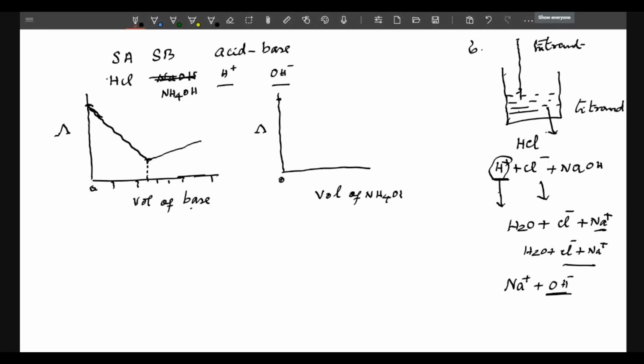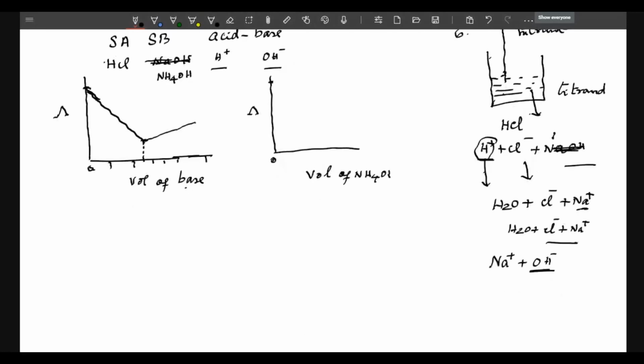During this reaction, instead of sodium hydroxide, we are using ammonium hydroxide. Here, instead of the sodium ion, which ion would be there? Ammonium ion would be there. Here, ammonium ion concentration is increasing, and at the same time, H plus ion concentration is decreasing. If you compare, the conductivity of ammonium ion is less, though it slightly increases. H plus ion conductivity is larger. Net is a decrease in conductivity, very fast.